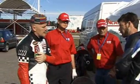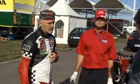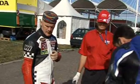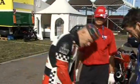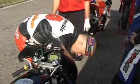Jason hadn't been there before. In fact, he hadn't been to Europe full stop, so he had no suspension set up or anything to go off, so I was trying to help him. He was having a problem with the front, and Brno is a bit like that. If the front isn't working for you at Brno, you're in a lot of trouble. So he was trying different tyres, different front tyres, trying to find something which worked.